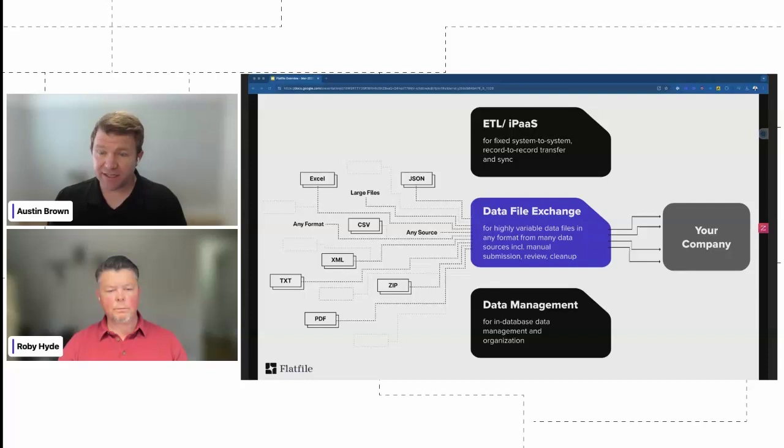We're going to also do validations and transformations on that data within our ecosystem. So you can really enable any type of data input value into your system while also having that data integrity and data rigidity that you would need to get the real value out of your application. And that's where Flatfile has kind of pioneered the space of the data file exchange.